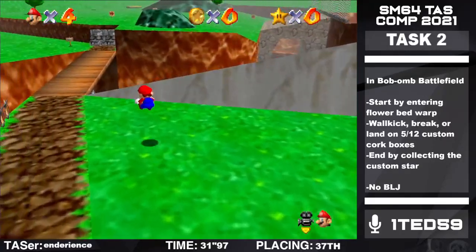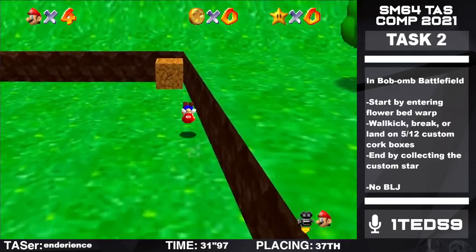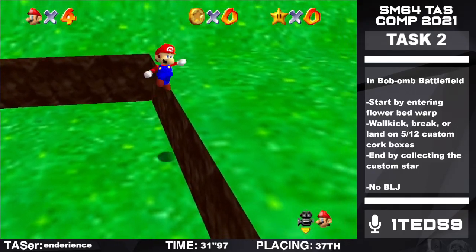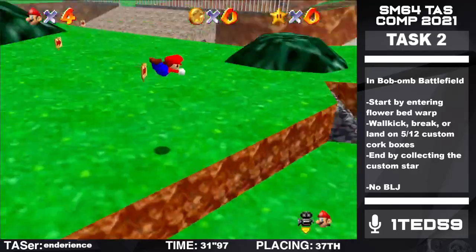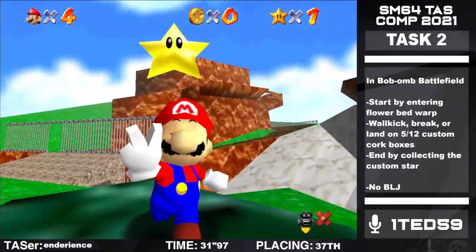That counts as touching it right there. Breaking the cork box, and there we go. Finishing it off with this red coin, with the red coin area, other corner cork box. Those 2 cork boxes are pretty close to the star, so I anticipate a lot of different people going to get those throughout the run.